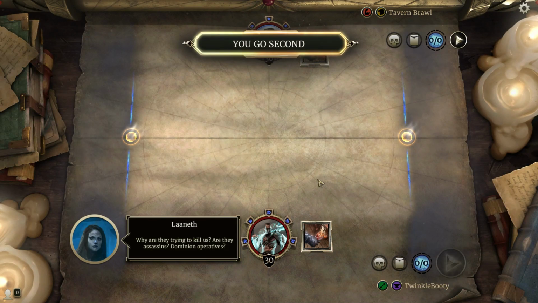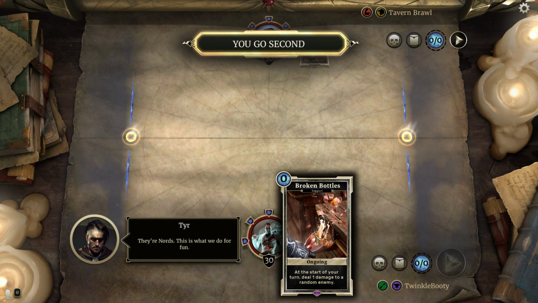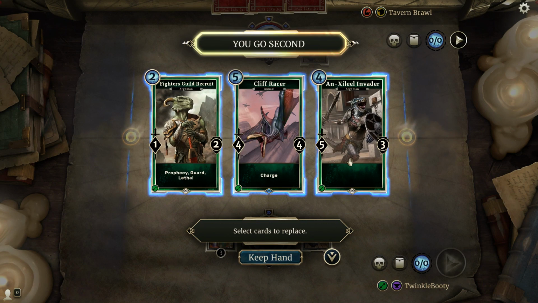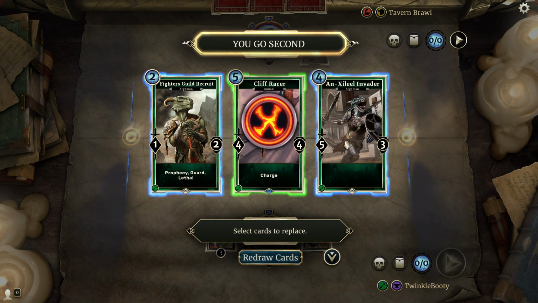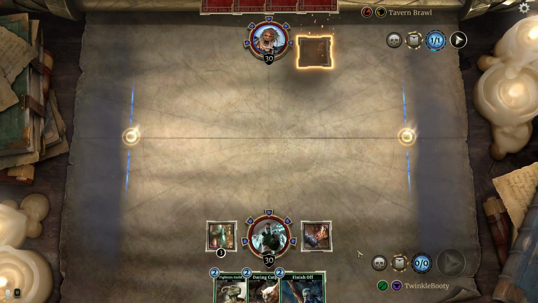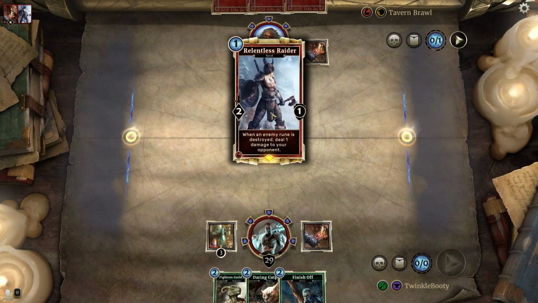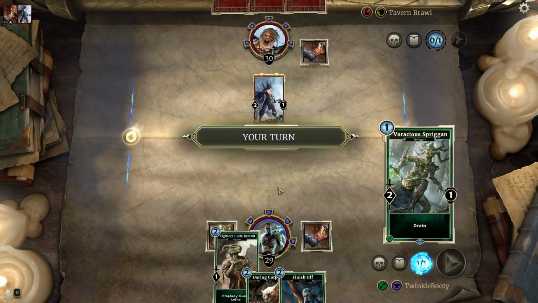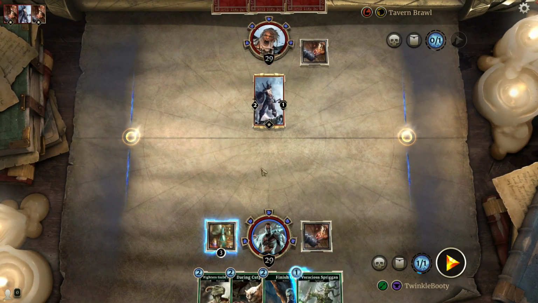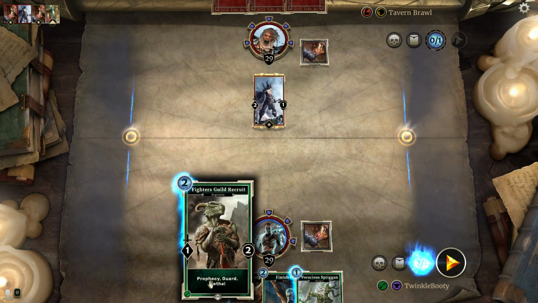Why are they trying to kill us? Are they assassins? Dominion operatives? They're Nords. This is what we do for fun. Oh, here's the card we upgraded before. I don't need this, and I think we can do better than that. Okay. I have no fear of you, cowardly skeever! What is this? You deal 1 damage. Okay, so he's like a burnout card. So we have a danger. If we play this and the bottle hits it in the face, it just might die. So let's go with the Argonian.